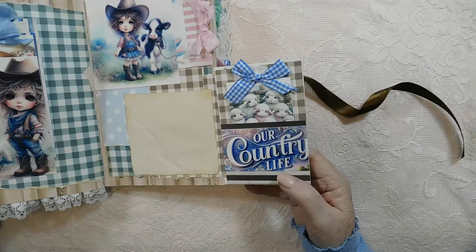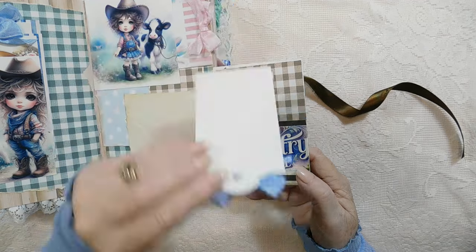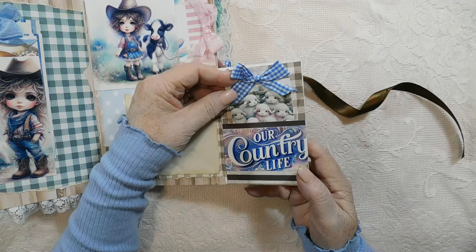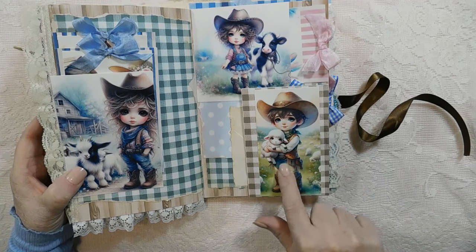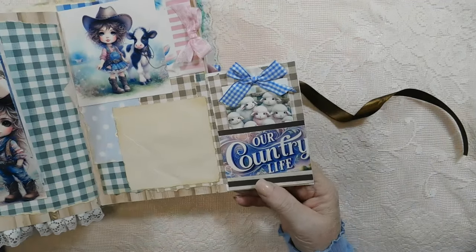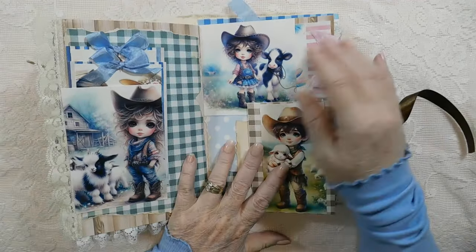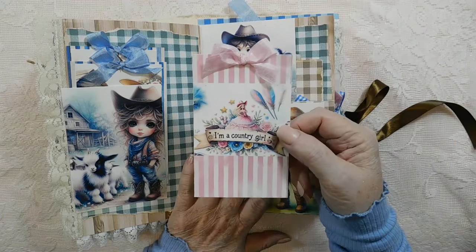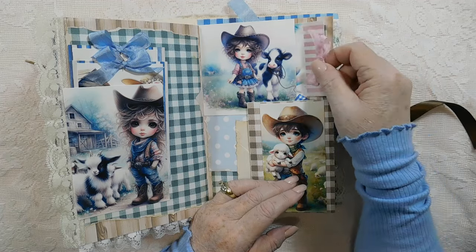And on his side here, we have the country life. And I gave him a little tag with colored sheep in it. Pink and kind of green. Mint green sheep. Ooh, he's holding his sheep, and I think he brought them to the fair. And he has more at home that he's thinking about because he lives the country life. And this one has a pocket, and she's standing with a cow, and this tag says, I'm a country girl, and you will get that graphic as well.